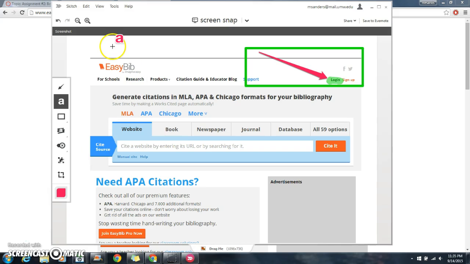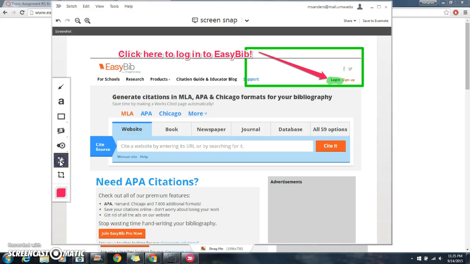I'll just add some instructions right in the picture. Then I would also like to pixelate a little bit.